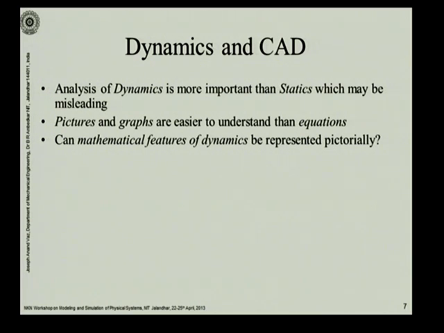But then, if we can capture all this in the form of pictures, in the form of graphs, then perhaps one can understand much better in the form of pictures rather than in the form of mere mundane mathematical equations or expressions. So can mathematical features of dynamics be represented pictorially in the form of pictures?